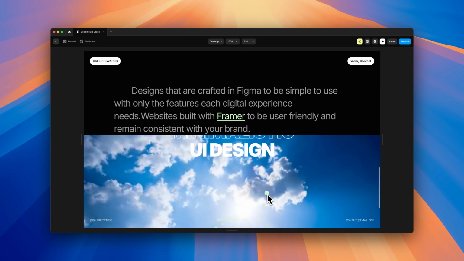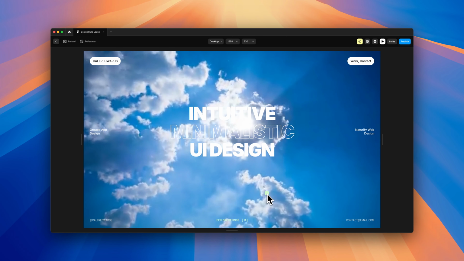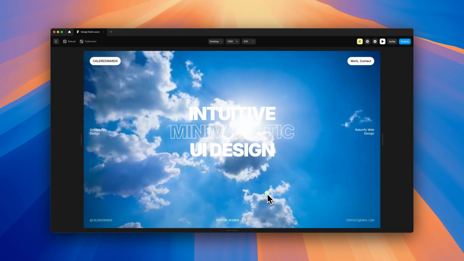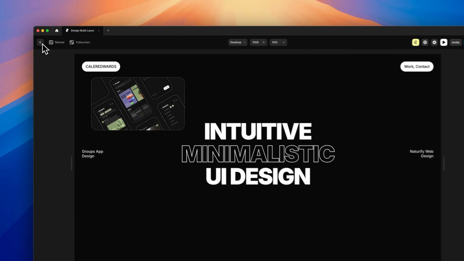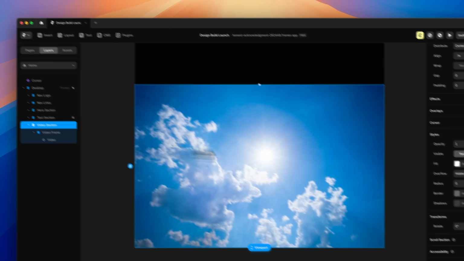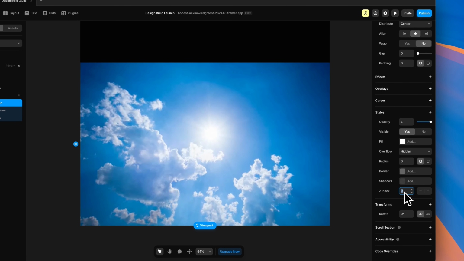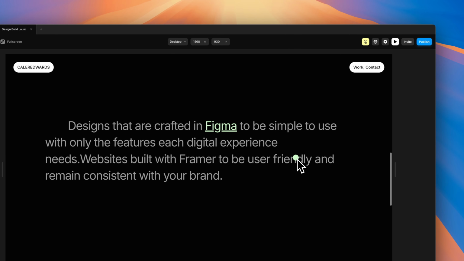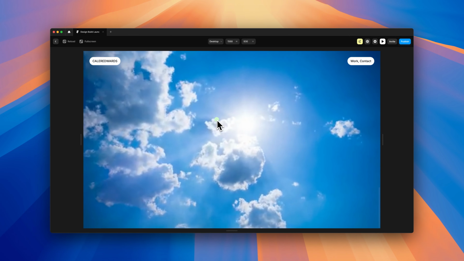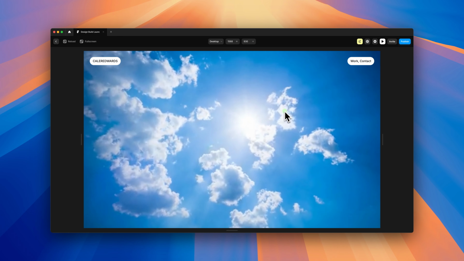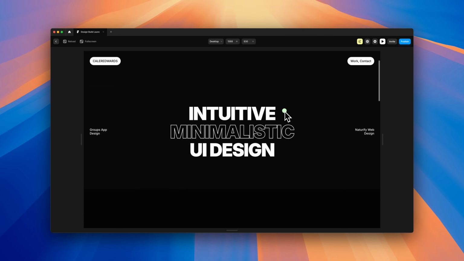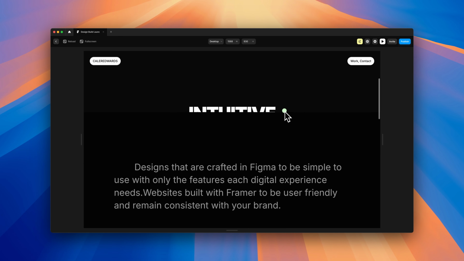Now you'll see that it's not over top of our home section. This is actually pretty cool, but we don't want it to do that. What we want to do is go to the video section and make sure the Z index, so style Z index, is at 3. Now that will not happen. And we need to make sure all of our sections from now on have that Z index of 3, or we will always be able to see through it and see this original section because it's still stuck there.